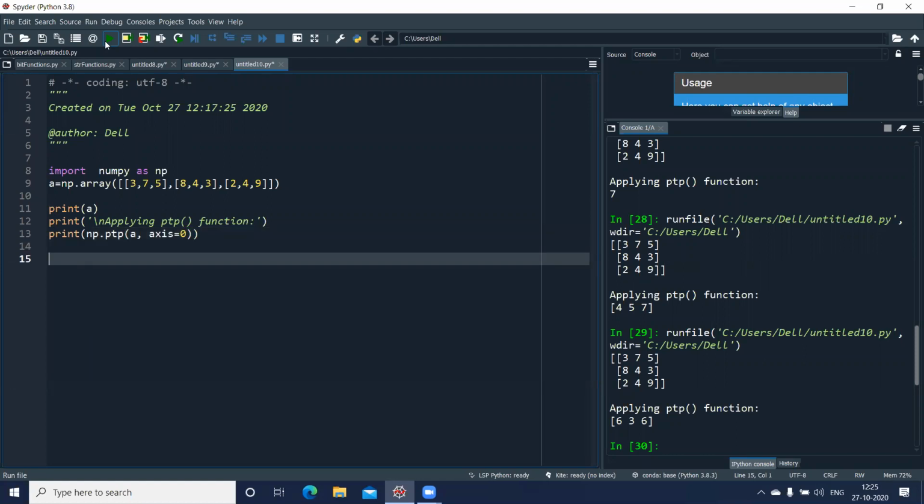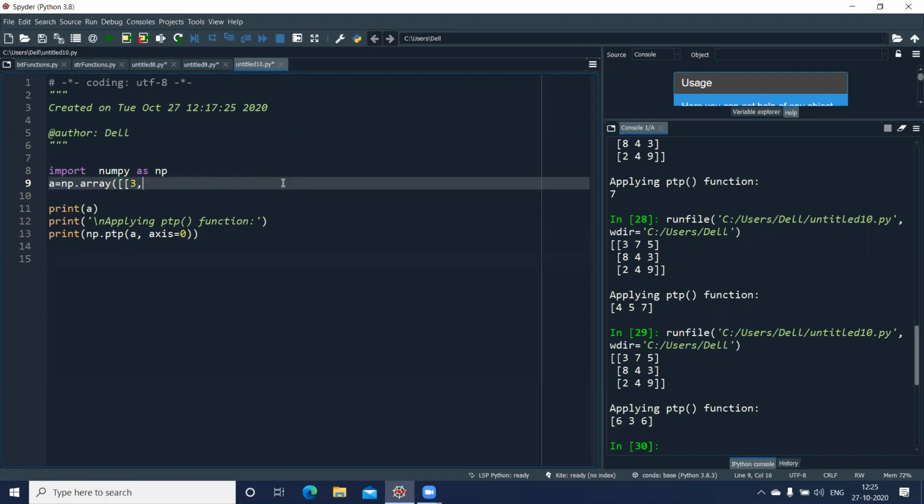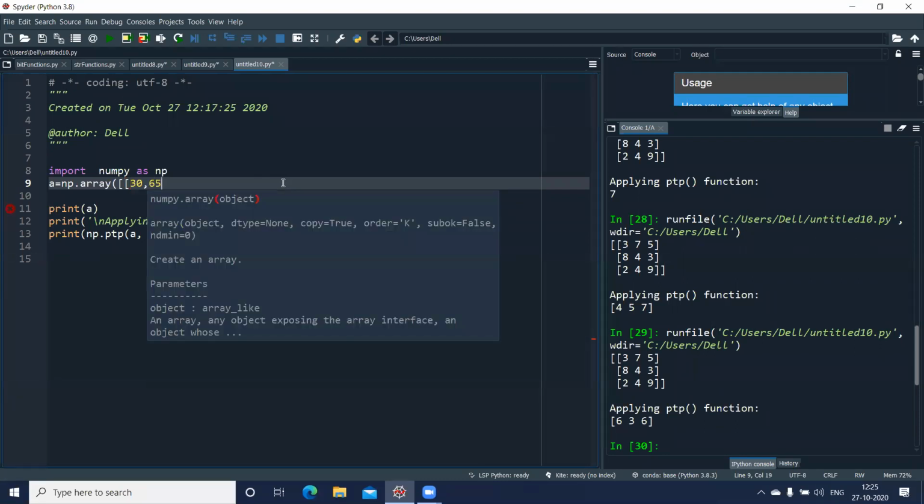Let us create an array first. So instead of this, I'll make some changes in these values. Again, I'll have a 2D array only. I'll have say 65, say 70. This is my first array. Next, I'll have 70, 80.